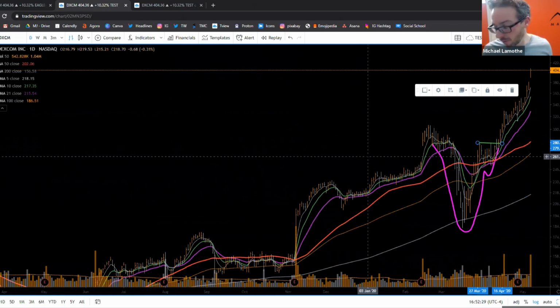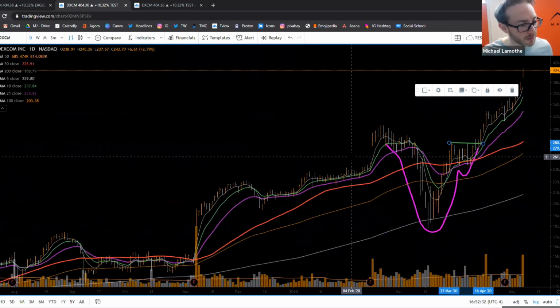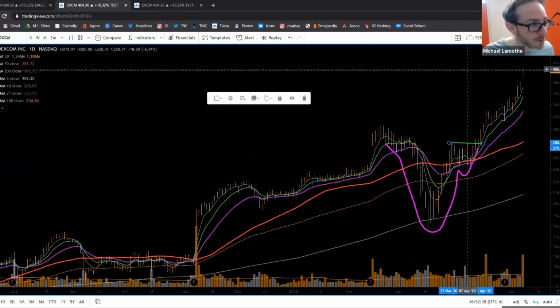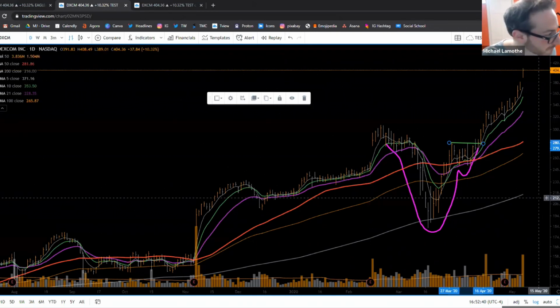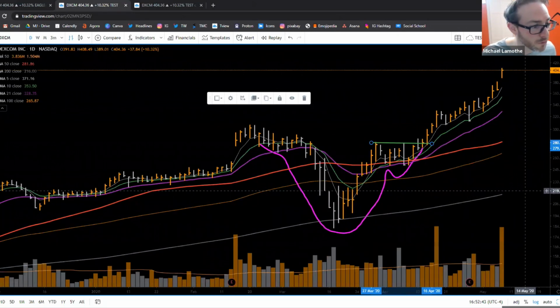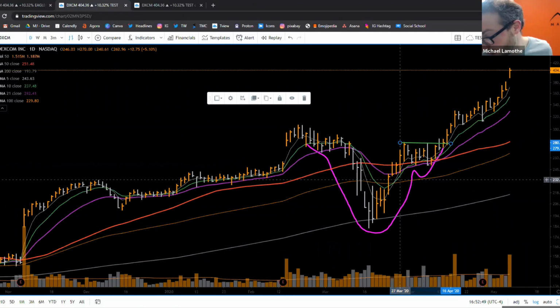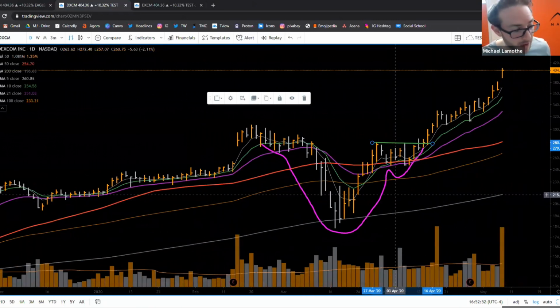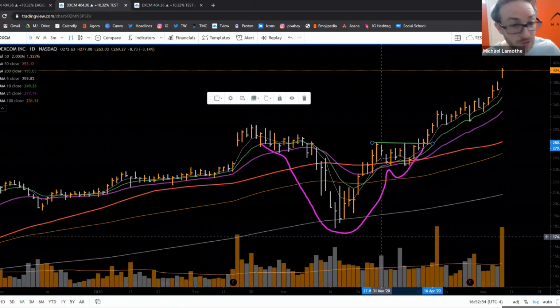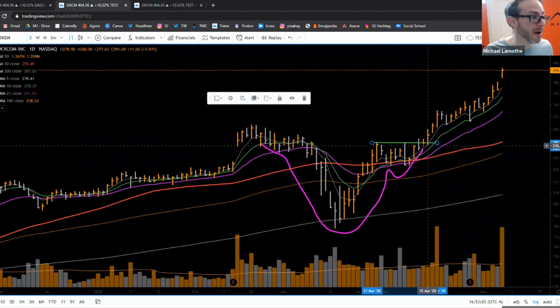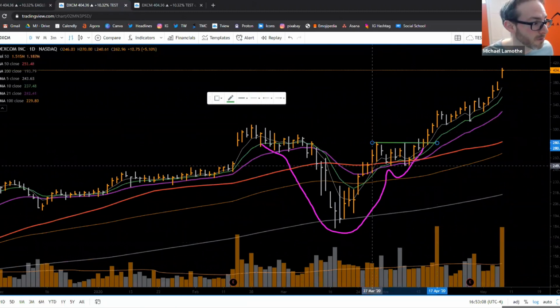Another thing that you could do is pick one time frame and expand it, and then zoom in. You could zoom in by scrolling your mouse. I think there's another way to do it too, but I'm just so used to scrolling with the mouse that it's the easiest way to zoom in for me. With your little mouse wheel zooming in and out, or if you have a trackpad, you could just pinch and zoom in, that works too. When I was a Mac guy, and I was a Mac guy for years, that's what I would do. But now I'm back to doing PC and Microsoft, and Windows 10 is pretty awesome.